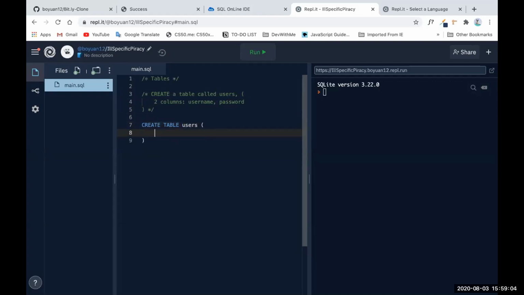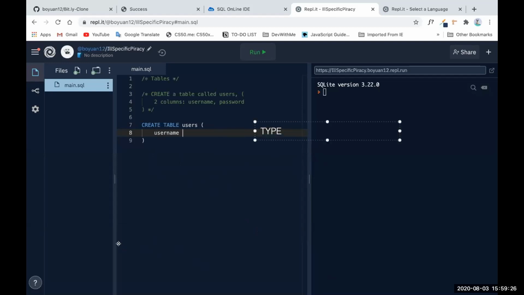In here, we put the column name, username, and then we need to specify a type for SQL to understand.